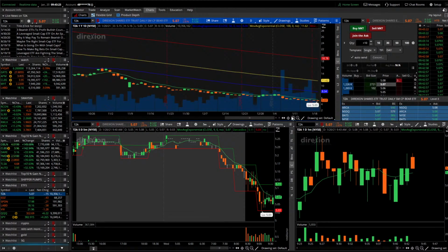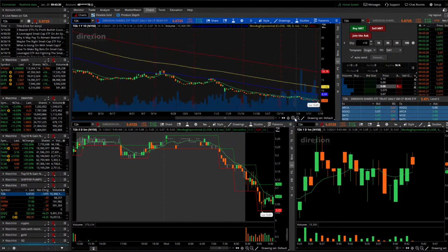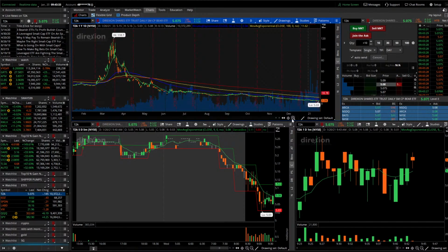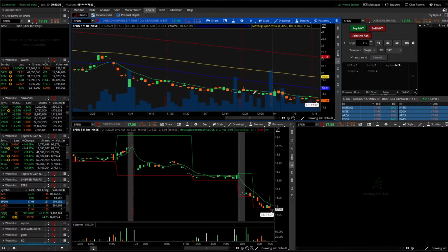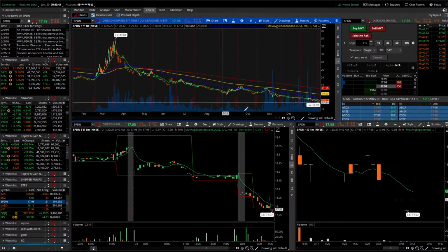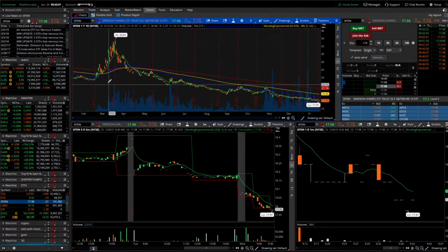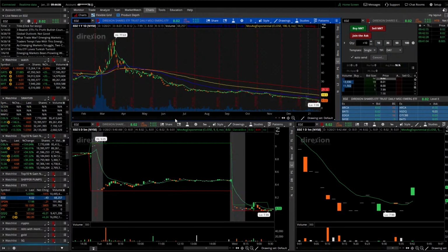No, I'm not trying to be first on these ETFs, these inverse ETFs. I just want to list them together, because right now all these inverse ETFs are still selling off because the market is going up. But look, here's the thing: you can see back in March there was a lot of volume, and then it's slowly been decreasing, and through here there wasn't hardly much volume on this inverse ETF, and now it's starting to get volume again. I guarantee every one of them will look just about like that. You'll see a big volume there. This one had a little bit of volume, but it's starting to get a little bit there.